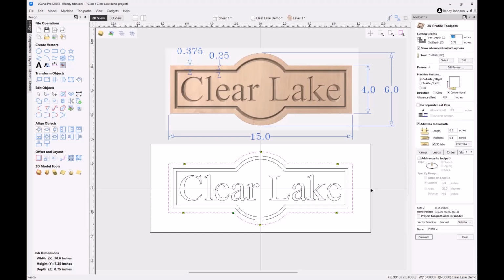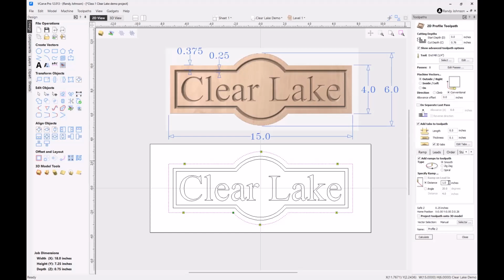These tabs are fairly small, and plus with the 3D, you've got a small pyramid shape, so I think this will work out fine. We'll talk more about this later, but I'm going to add a ramp, a smooth ramp about 1 inch long. Think of a ramp like a boat ramp going into the water. It's easing the router bit into the material, and that's easier on the router bit, easier on the material, and easier on your spindle. It just takes the stress off things, and often will also create a better finish on the edge of the project as well. So that's usually advisable.